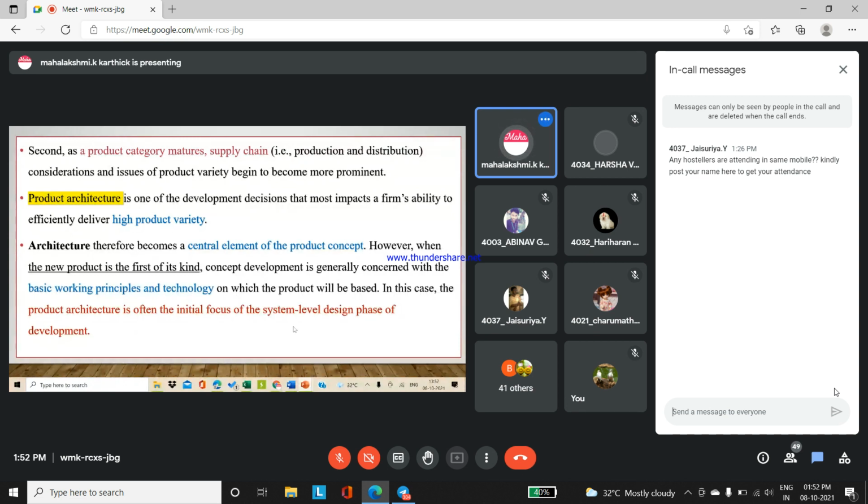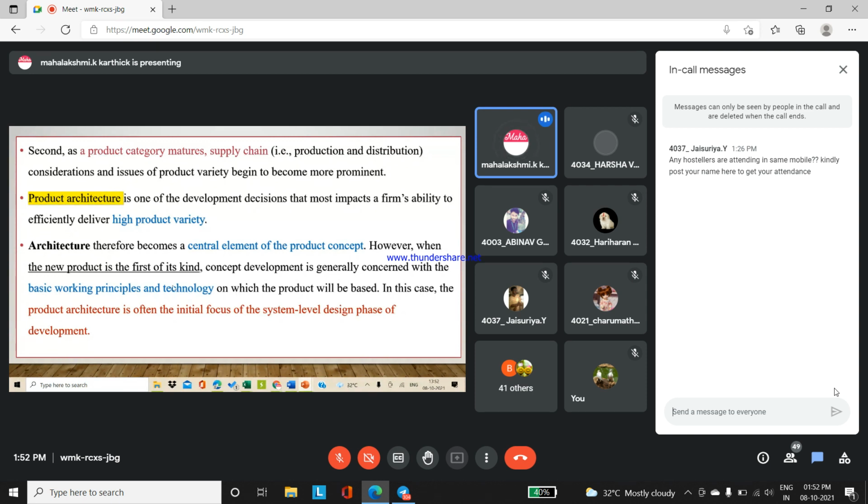When the system level design phase comes, anybody, you have written CIA 1 exam, right? Product design development stage. Can anyone tell me? Planning. After planning, what is the next? Okay, next is system level design. Yes. Now we are in the system level design after choosing our concept. Now the concept has to be followed with this product architecture phase.